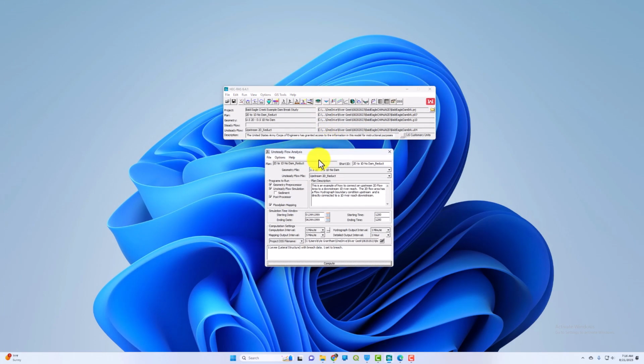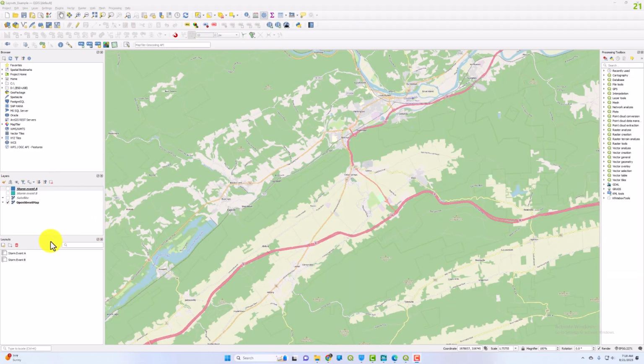So once you're in HEC-RAS, you're going to make sure that this floodplain mapping is selected for all runs that you're going to be including in the layout. So for our last step, I'm just going to show you how to export those as a PDF. You can just click in the layouts window within your plugin. You can select those layouts and then you right click and export as either an image or a PDF. In my case, I'm going to export it as a PDF.